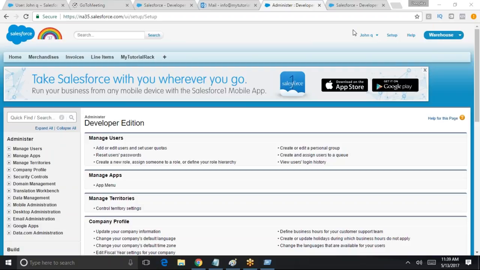Yes. So OWD is basically set first. When you're setting up the objects, you tell them what is the minimum level of access you want. If somebody wants private access on those records, then the minimum access level you give through OWD is private. Then people who want to see it, you give them additional access through roles and other things. There is no way where the OWD is public but only your records are private.